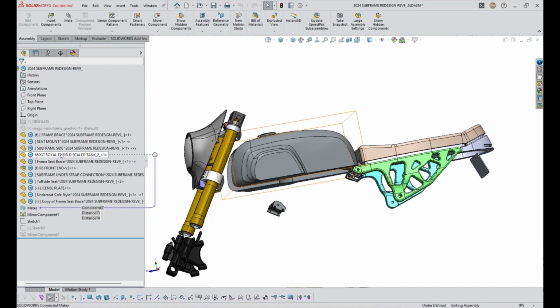Also, like prototyping, it's really easy and nice because when you save out a design, you don't have to save out all of the files associated with it. Like if you're pulling commercial parts from McMaster or from vendors, you don't have to save those out and clutter up your hard drive with all of these auxiliary files. You can just save out your assembly and it contains all of your files within it. It's a really clean and easy way for file management, but it also does preserve your assembly so you know that it won't be broken.